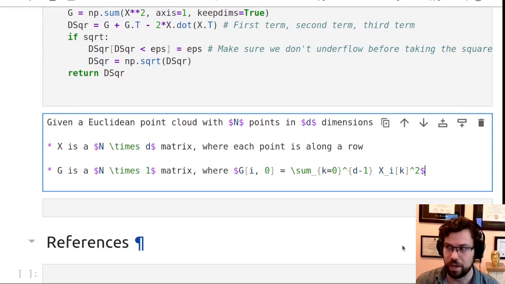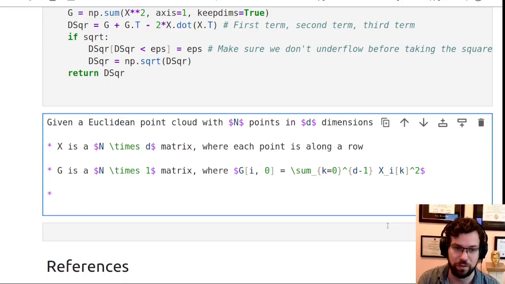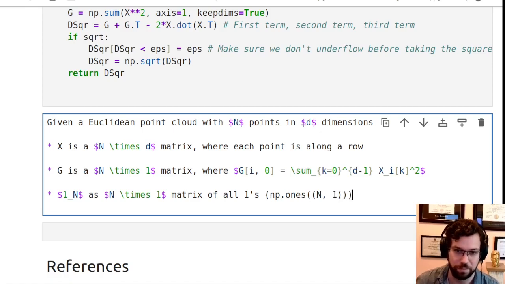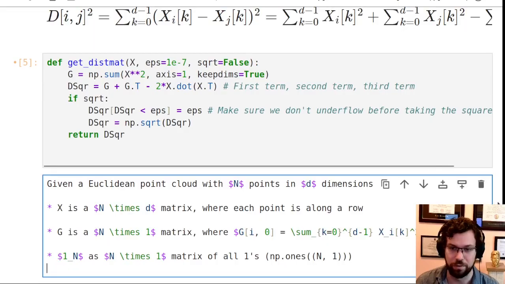And then finally, I need a matrix. This is more notational than anything, but I'm going to define the matrix, we'll call it 1 sub n, as an n by 1 matrix of all ones. So in NumPy, this would be np.ones and n, 1. All right? More notational than anything, but it'll help me to turn this into an algebraic equation.